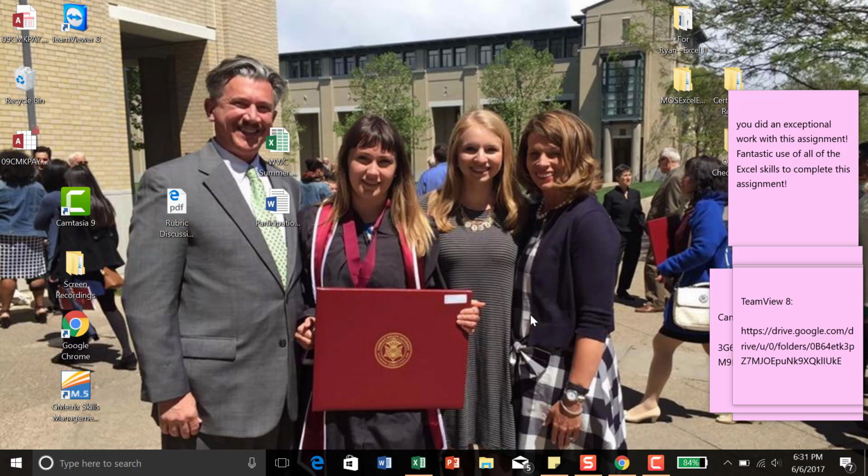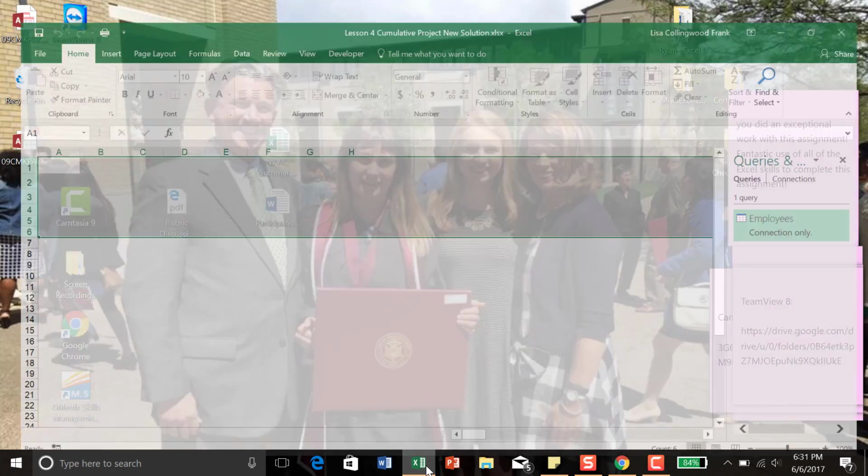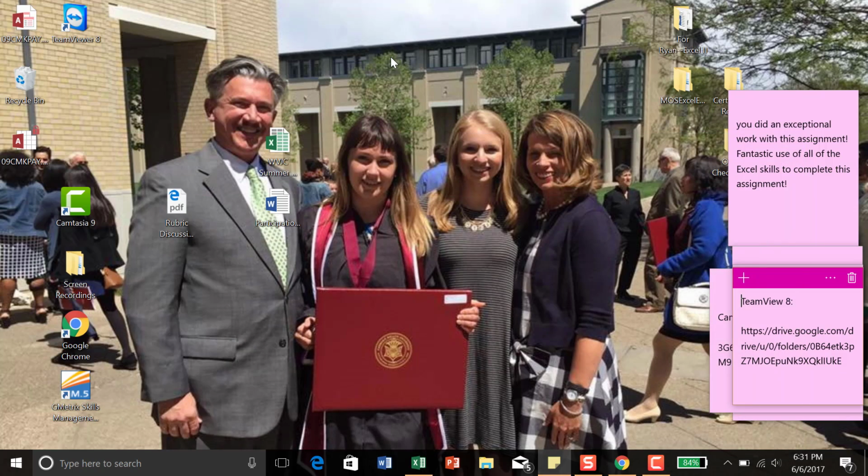But what I wanted to point out here is I do have the workbook open for this project, but my point is when you open up the data file for this lesson, it is an Access database. So what I strongly encourage you to do is to save it somewhere. I saved mine to my desktop. That's where I tend to save things that I need easy access to, that's sort of immediate.